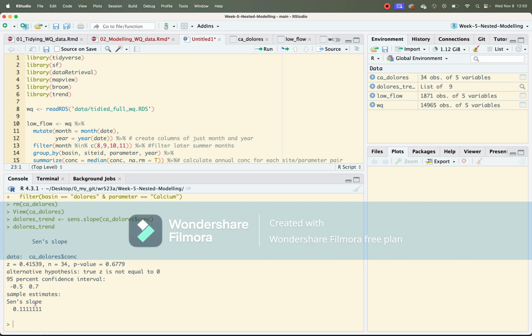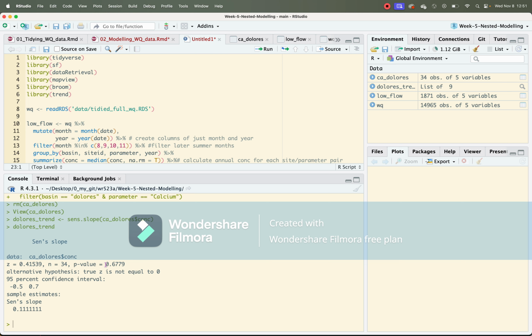So if we're using an alpha of 0.05, clearly, really any alpha value of use, it's quite clear that there is not a significant trend found in the data set.